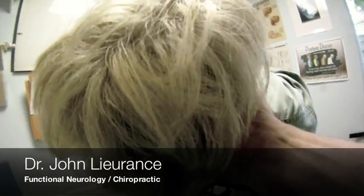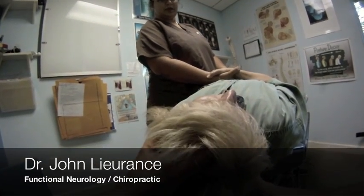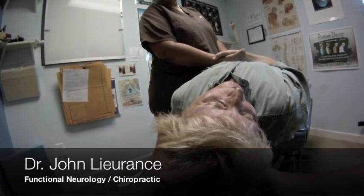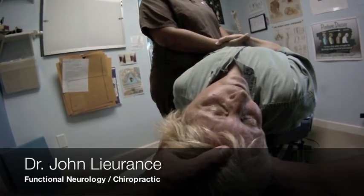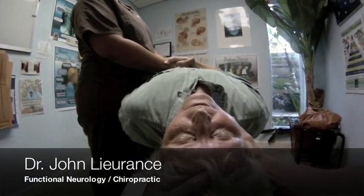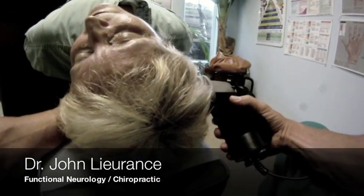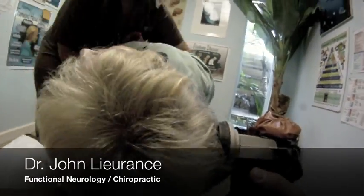Here you can see that we're taking her through a right Epley's maneuver for a right posterior canal canalithiasis. In other words, small stones that are normally in one area of the ear have lodged themselves in a canal, which then cause a drag into her inner ear that stimulates hair cells and basically activates the labyrinthine system.